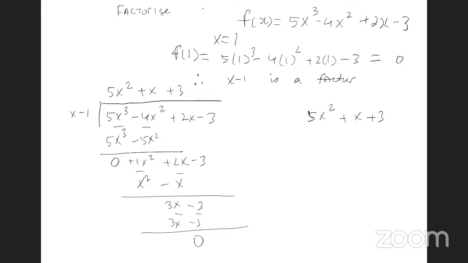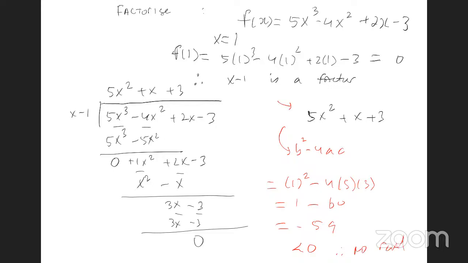But there's a problem. Could you factorize it? No, can't factorize. Why? Here's how you can check. Check b squared minus 4ac. You all remember what that is? Yeah. That's called the discriminant, right? B squared is 1 squared minus 4 by 5 by 3. So that's 1 minus 60, that's minus 59. What happens when it's less than 0? No real roots, right? So it has no solution, no real roots, and you cannot factorize it.